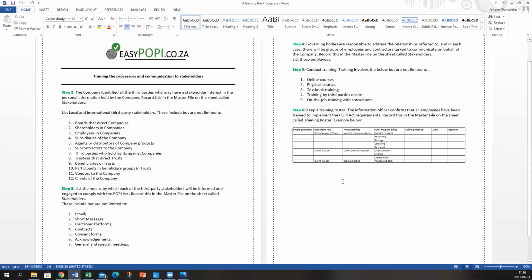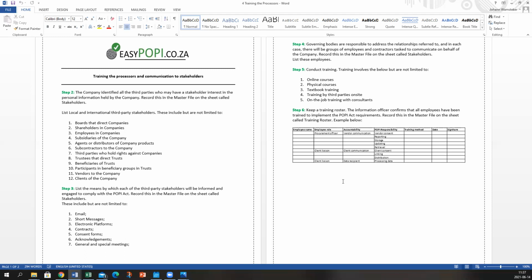So am I right in saying there's no prescribed module or CETA qualification or anything like that that has been prescribed by the Act? It's just asking you to train your individual. So if I show them some material, go through the Act with them and make them understand and sign that they've been trained and they do understand, that will be sufficient? Yes, that should be.